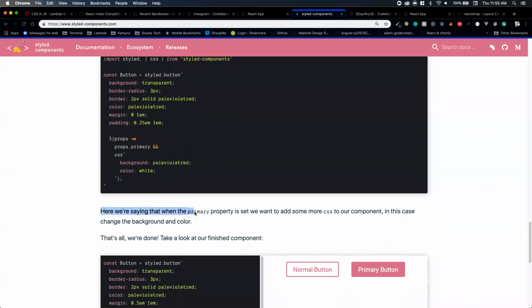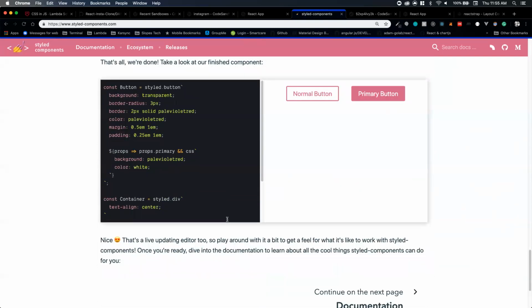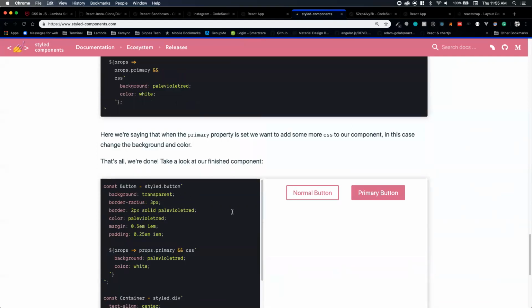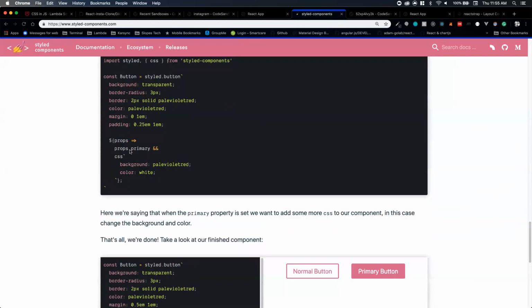So here we're saying that when the primary property is set, we want to add some more CSS to our component. In this case, change the background and color. So what they did was a little bit different than how we've done it. We've got props.type. So we're going to copy this CSS here.